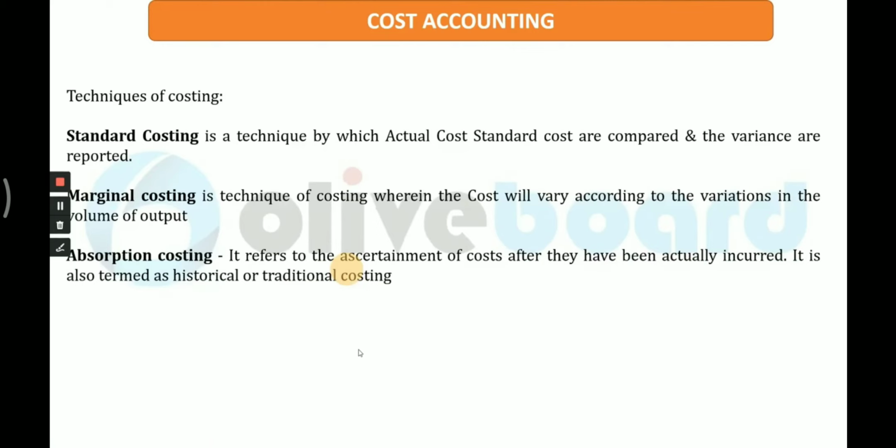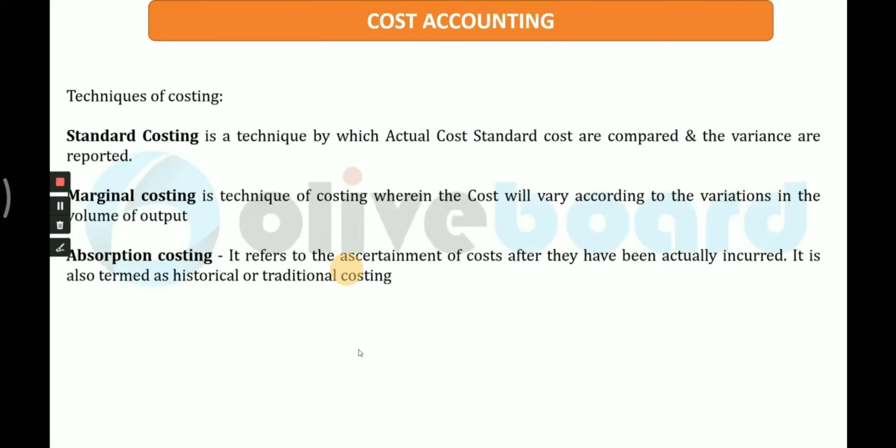Next, I'm moving ahead with techniques. We will use various techniques which you will study in the future lectures: standard costing, marginal costing, absorption costing. We will study these in detail in separate lectures, guys, because we have a separate topic for this. Standard costing is nothing but you will have standards. I have to produce 100 units this month. That is my standard, means I will set a standard and I will compare it. It is like a budget. I will put a budget, do that activity, then compare. Correct? That is all about standard costing.